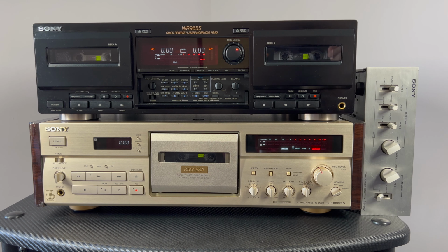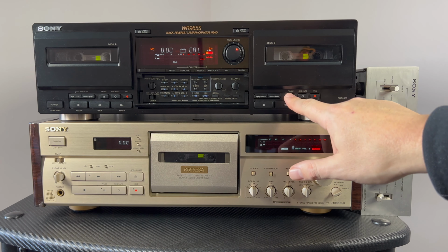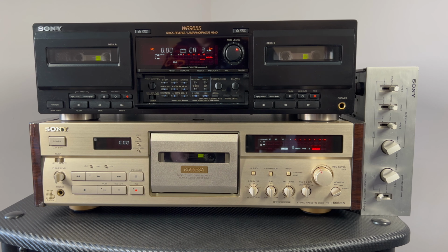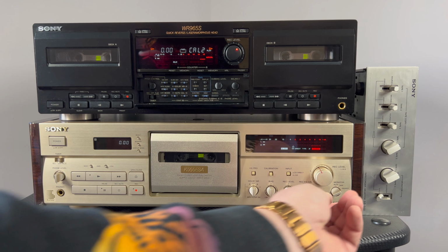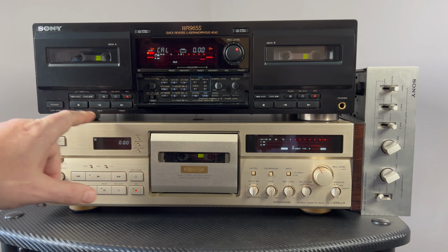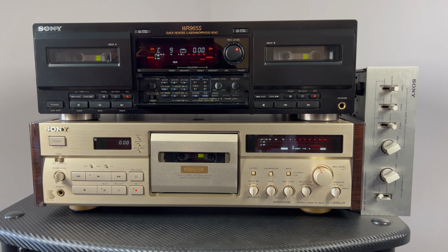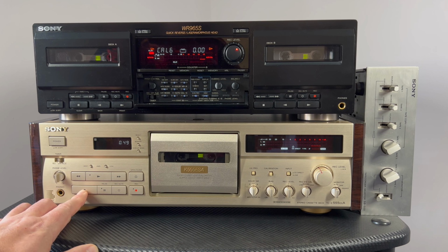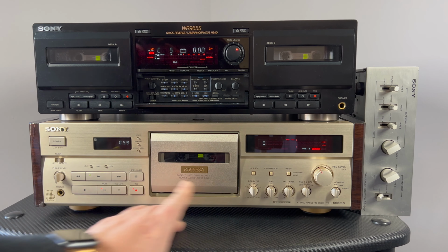Now, let's start with the calibration process. On the top deck, it's quite quick and easy. It does everything automatically for us. It adjusts by three parameters: level, bias, and equalization. And on the lower deck, we will do calibration ourselves. Give me a second. So you see, right well done, quick and easy, and left well. And while it's doing that, I can even start calibrating the lower deck, because they are connected independently.